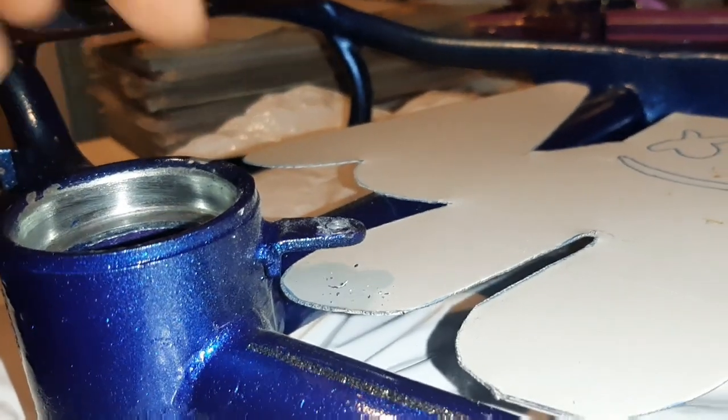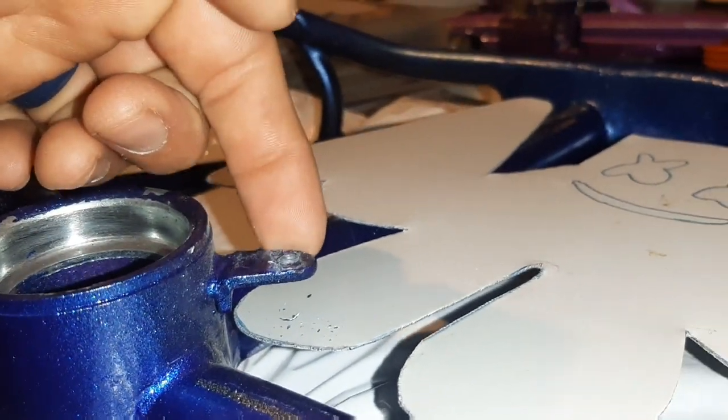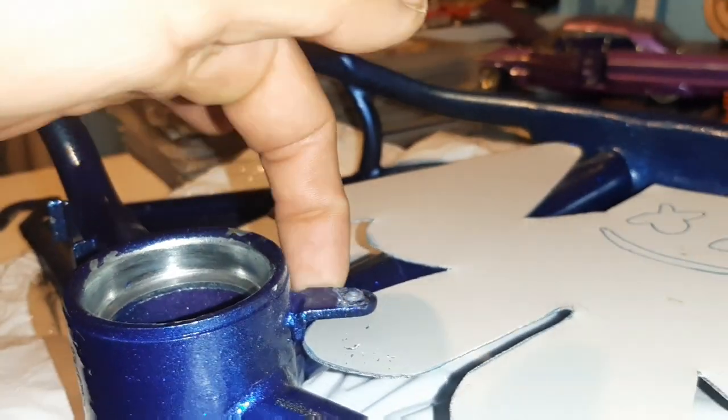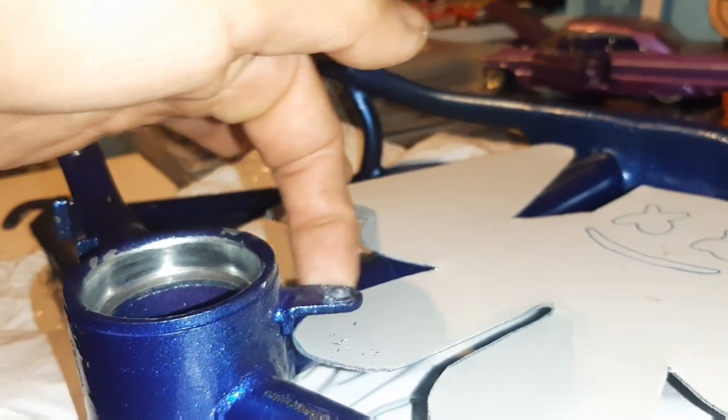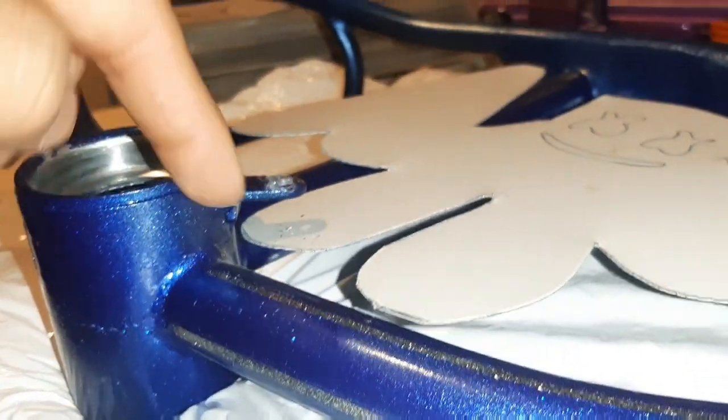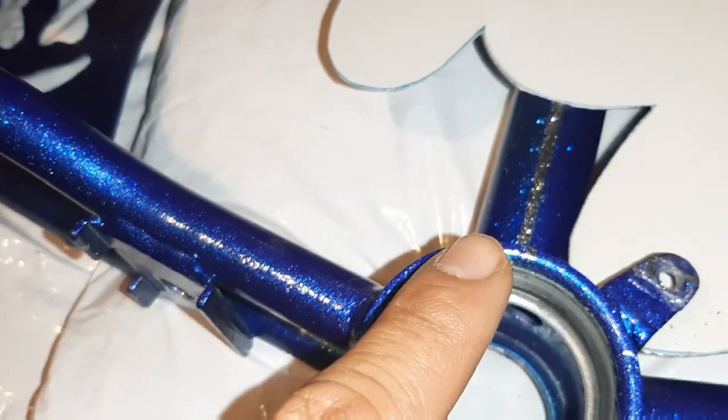Looks pretty dope so far, huh? I already checked the clearance on this guy here for the screw that's going to hold the chain guard. Plenty of clearance in there. That chain guard's only maybe 3/8 long to screw, so it'll fit in there nice and perfect. Going ahead and do some touch-ups in here.